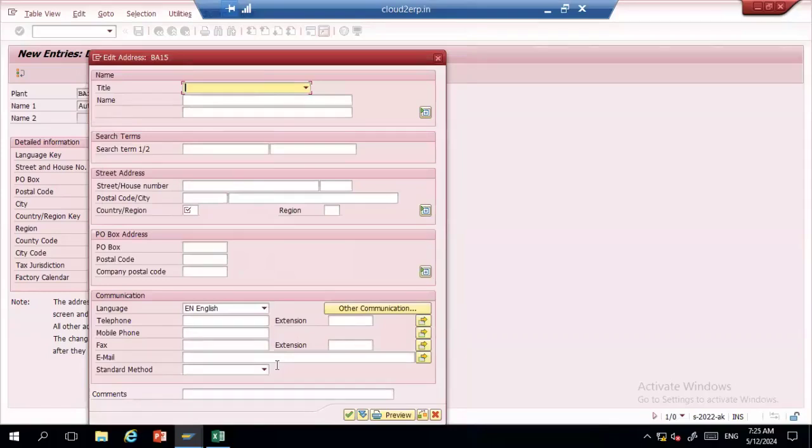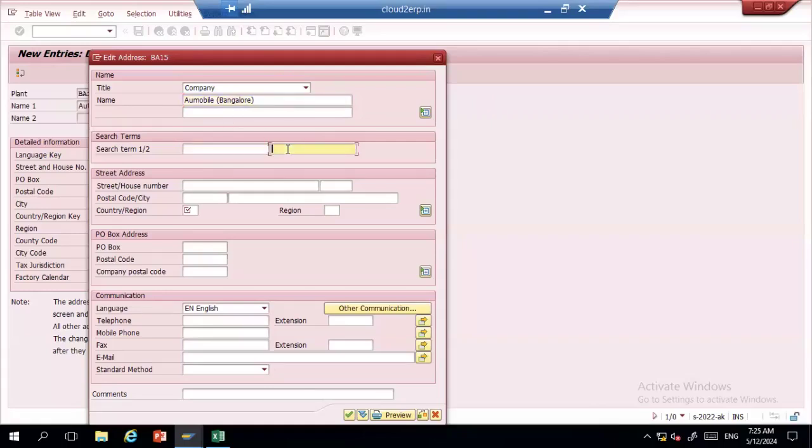Okay, so start putting the complete address. So this is a company. This is an automobile industry, but this is in Bangalore. Okay, and you also have the search term 1 and 2.